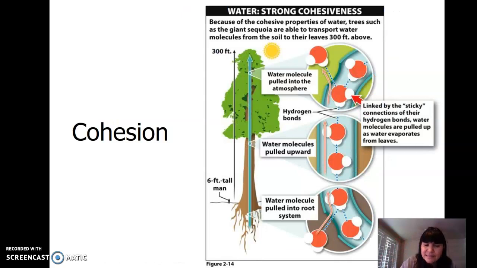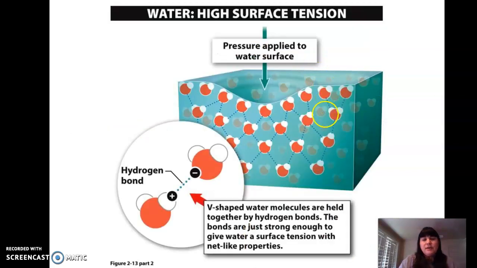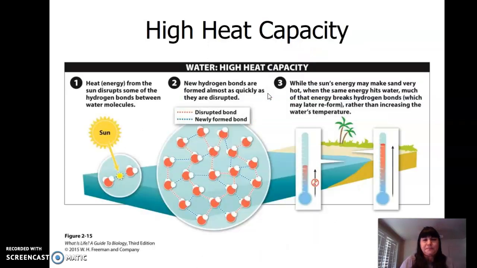And when we look at this, here, plants need water to go to their leaves. They have to pull the water out of the ground to get to the leaves. Well, plants don't have a heart like we do, right? So how do they do this? Well, the water molecules stick together, and the fact that they do helps pull the water up towards the leaves, and that's where the photosynthesis is happening. So cohesion, major important property of water. Here, creates that surface tension, means nothing to you right now, but that's important.